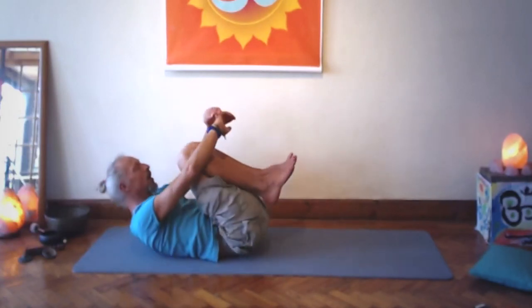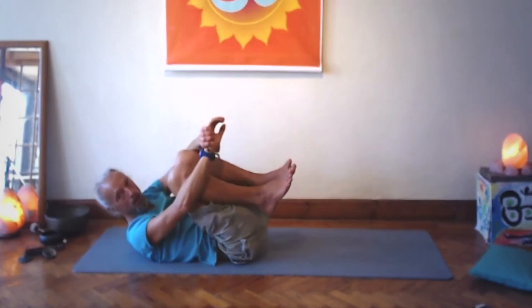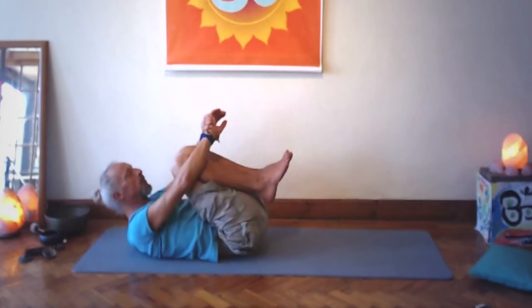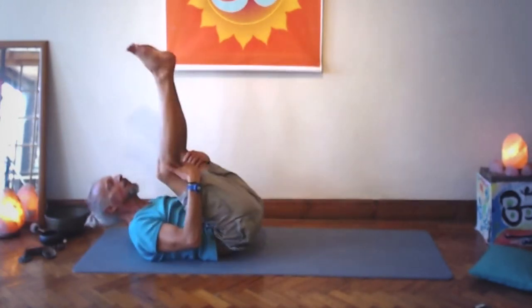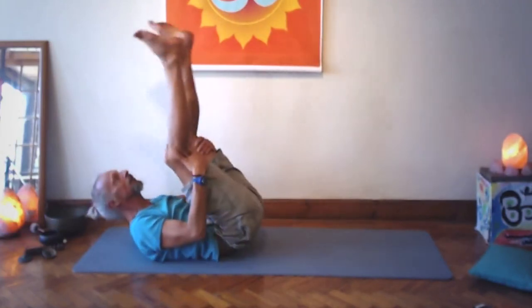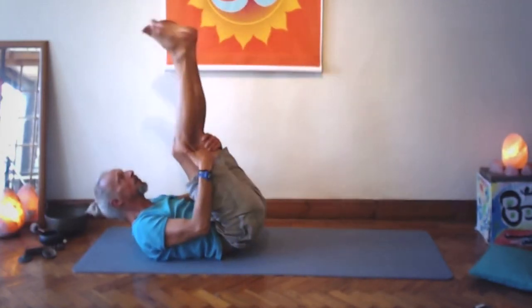Then gently hug the head up towards the knees — very mild, soft, mellow hugging the knees. From there, roll forward and back one or two, three or four movements. Core muscles engaging, building a bit of momentum, and seeing if we can effortlessly roll up to inhale. Big in, big exhale, big sigh breath.